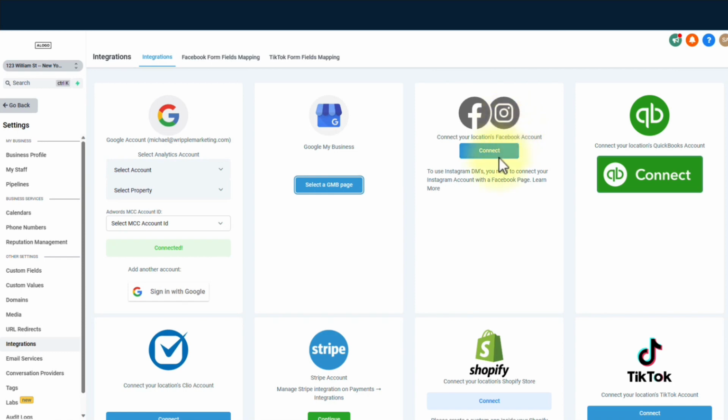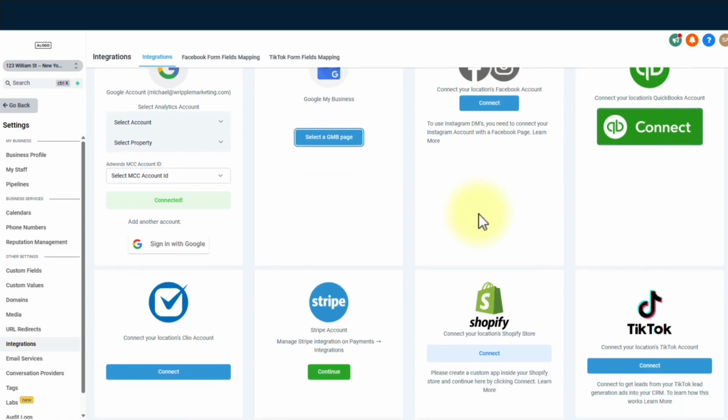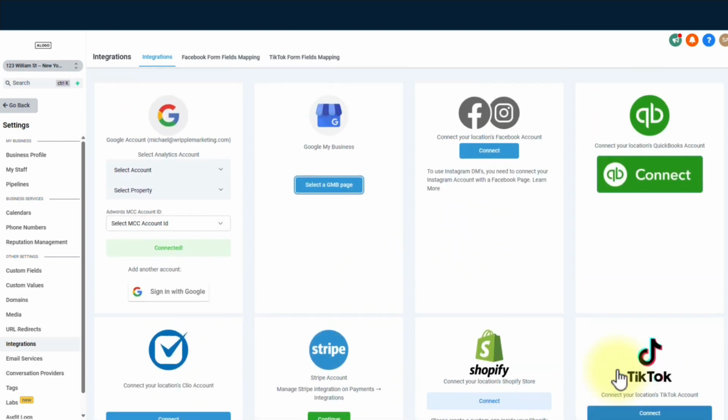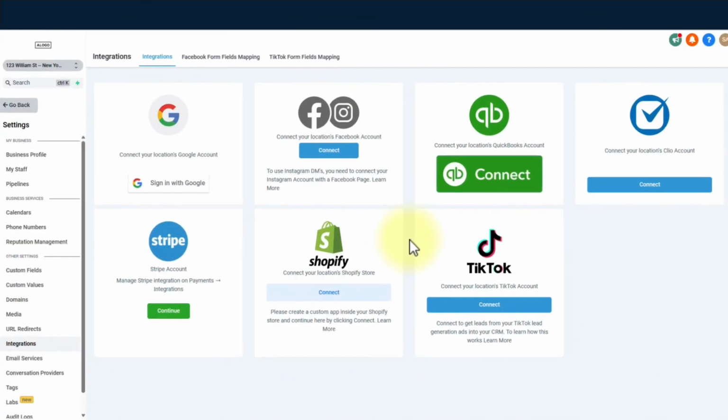Step 5, the grand finale, my friend. Why all this integration madness, you ask? Well, it's the secret sauce that brings harmony to your system. It connects you with the software you need to rock your business like a boss. Sync, connect, and conquer.